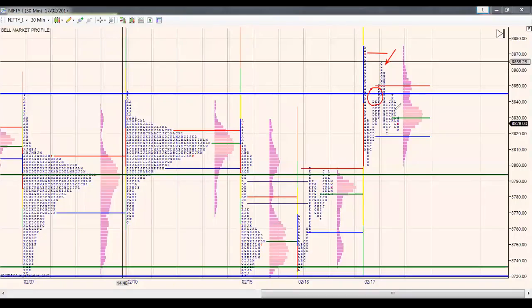Now if the bears had to take control, they had to trade below this particular small distribution which was happening in the morning. But as you can see, in I period they came down, tested, and again went back up, and by the close they were again coming down, but still well above this small balance which formed in the morning. So if the bears have to take control, they need to start trading in this region, exit below this, and enter this absorption region, and then start going down.